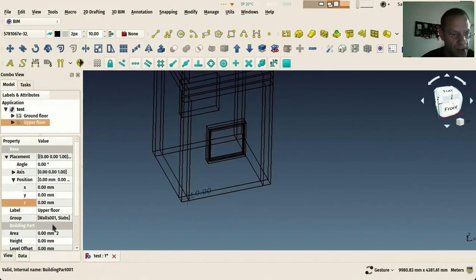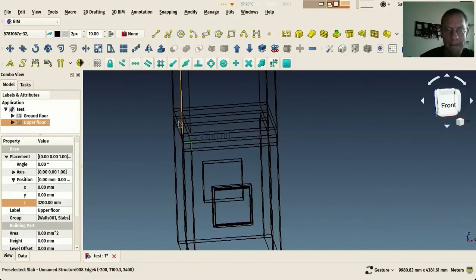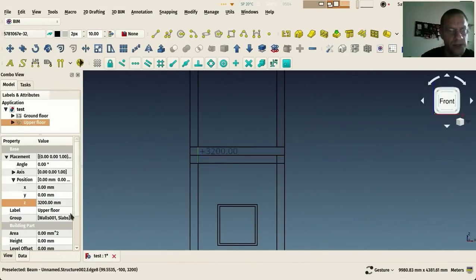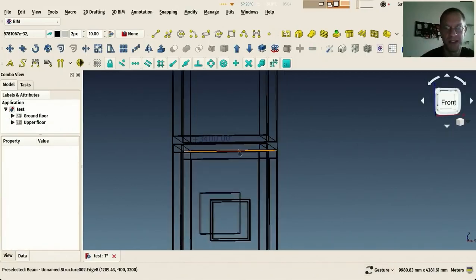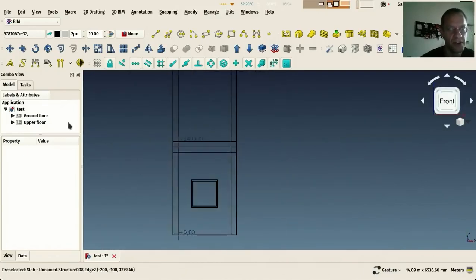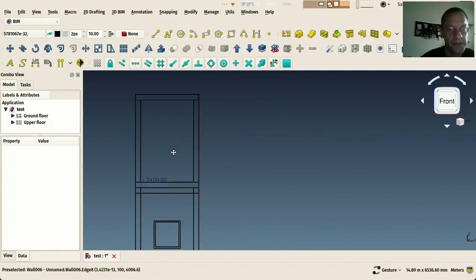The upper floor, I'm gonna change its location to here, which is the level of 3 meters in Z, which is above the slab that we placed here. As you see, when I move the position of the level, the contents of the level don't change, only the mark which indicates the origin of a level. But I can change that.